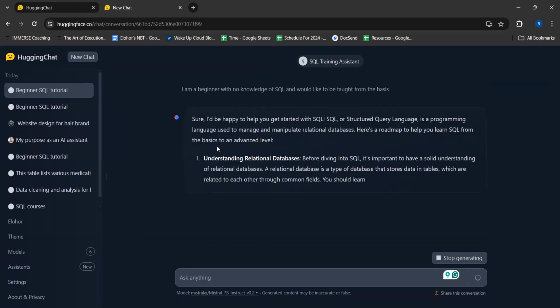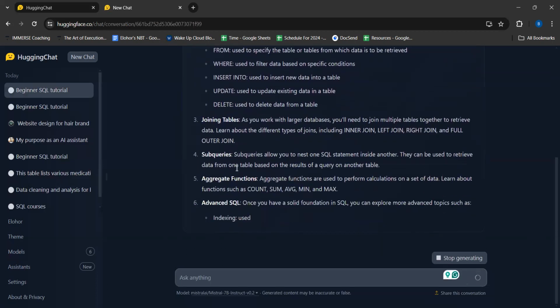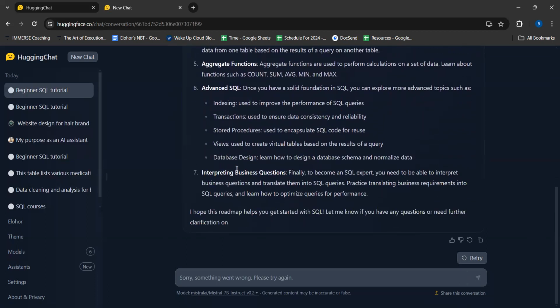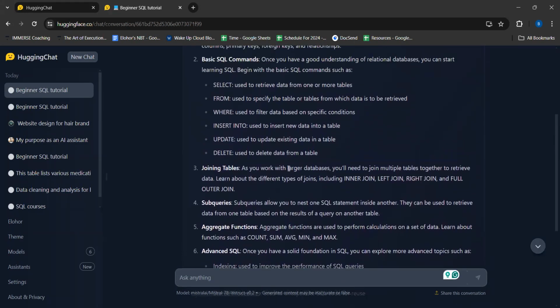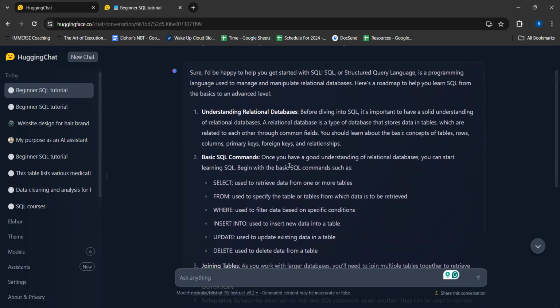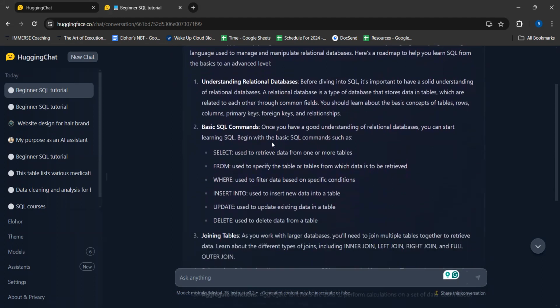So you realize that this is quite faster compared to when it was interacting with the whole internet and trying to extract information from the internet. And this is more basic, it just gives you an understanding as a beginner of what a relational database is, what the basic commands are, and it explains them.